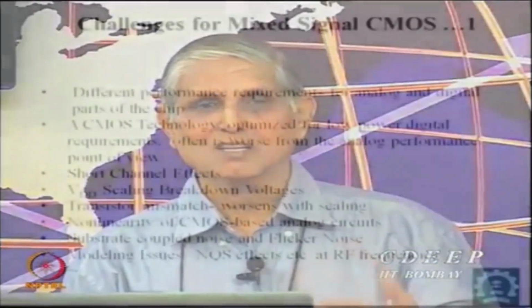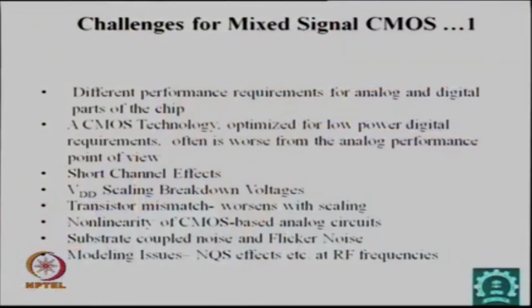Now apart from substrate noise, there is always what we call flicker noise, variation noise. We will come to it later in the course, which is called 1 upon f noise. So the lower the frequency you operate, the higher the noise. All said and done, after a certain frequency thermal noise takes over, we shall show that. But generally at lower frequencies the flicker comes. But lower does not mean it is 0. It gives a few hertz to a few kilohertz, nowadays even a few megahertz, because the cutoff is going as high as megahertz.